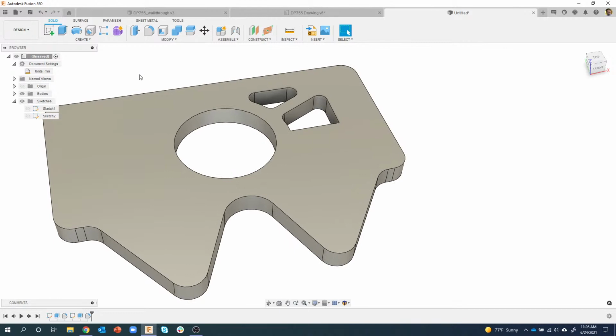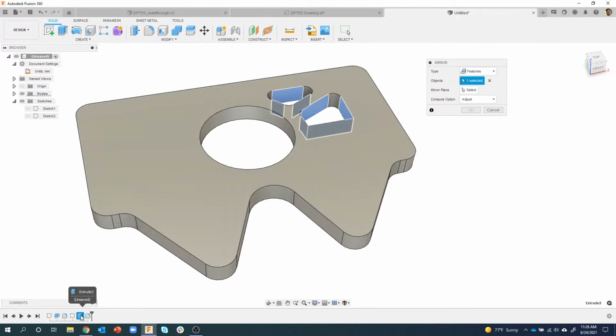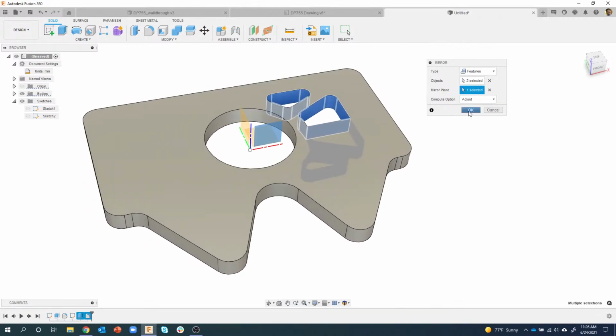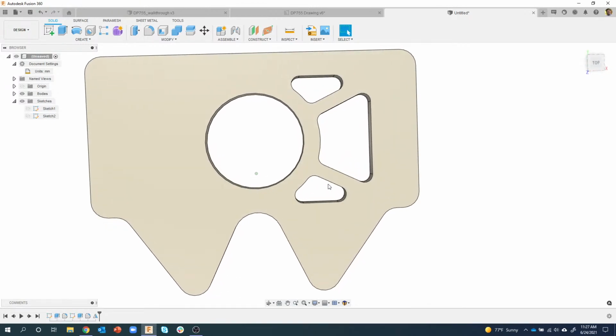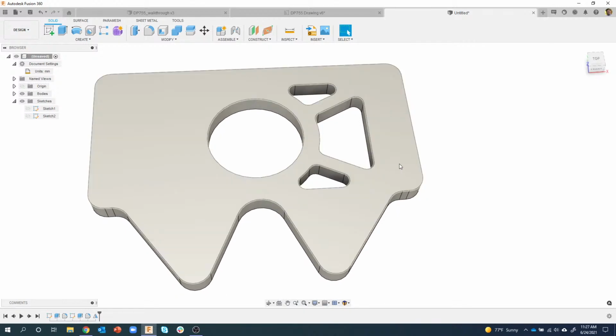Okay, now instead of mirroring the sketch, could I mirror these pockets? So let's go ahead and create mirror. I do not want to mirror faces because then I'd have to come in and select every single face. That would take a long time. I don't want to mirror the body because this is all one body, so I want to mirror features. And it's asking, which features do you want to mirror? Well, I want to mirror the extrude and I want to mirror the fillets. So I'm going to mirror both of those features. What's my mirror plane? We'll say that guy. I'll say OK. And I now have those pockets there. So basically I created a quarter of it and then we mirrored it that way.